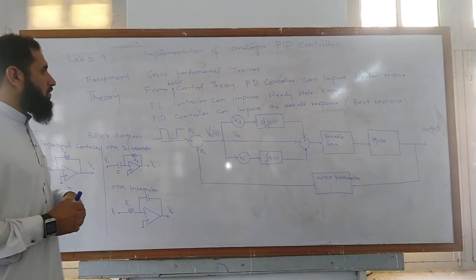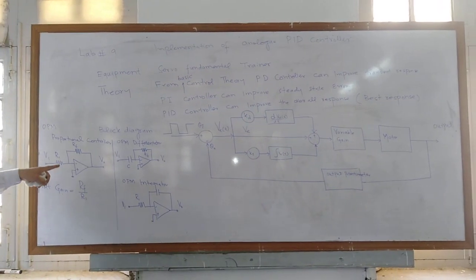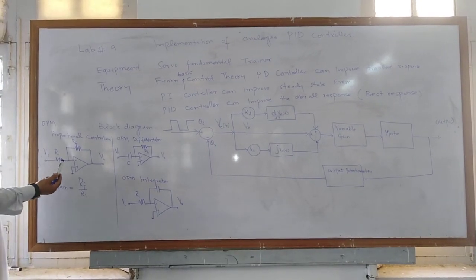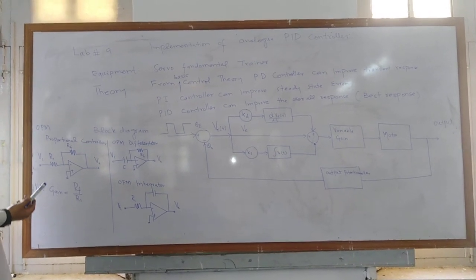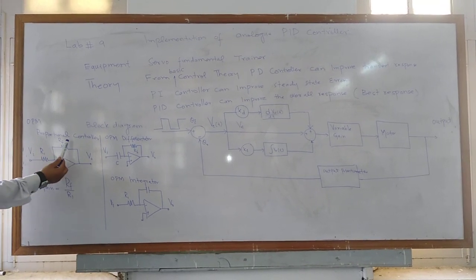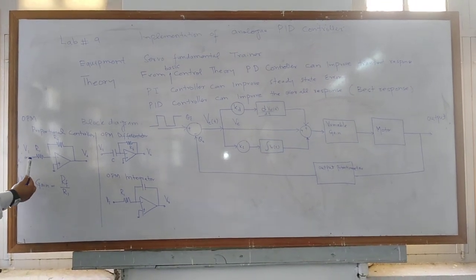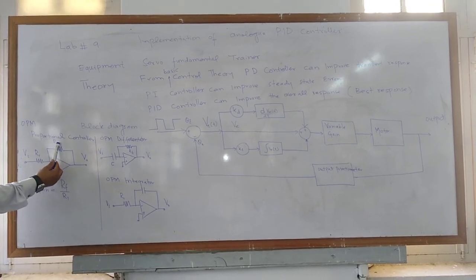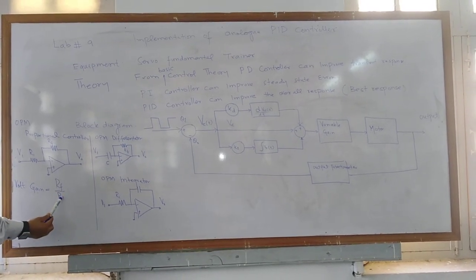So here is how we can see the proportional term. The proportional term is simply an operational amplifier. This is the analog implementation of the PID controller, so that's why we will use the operational amplifier here. This operational amplifier is used as a simple variable gain controller. At the input is the resistor R1, and in the feedback we have the resistor RF. The voltage gain of this op amp is equal to RF divided by R1.